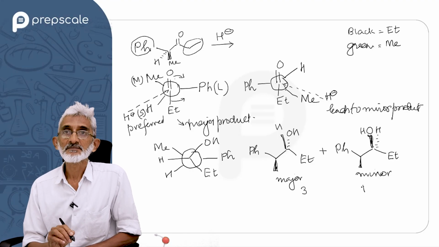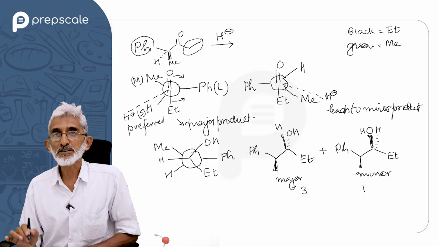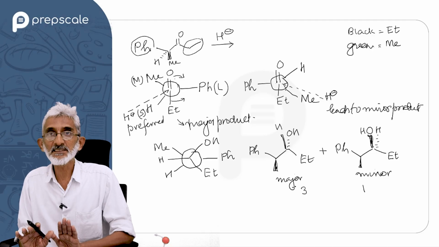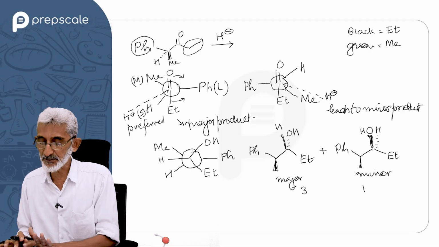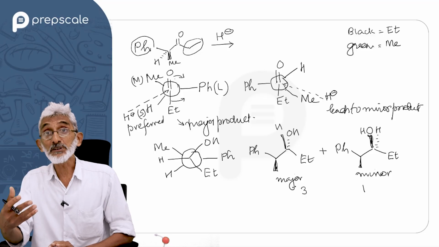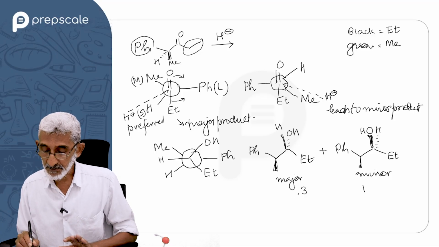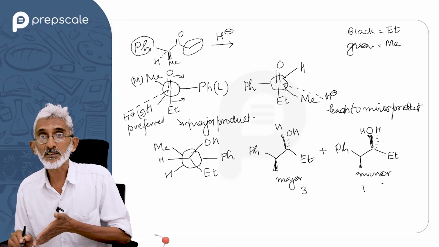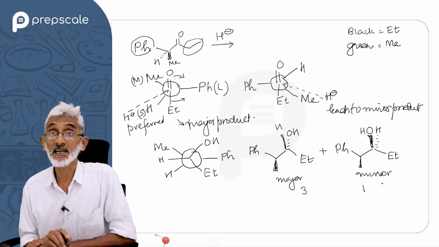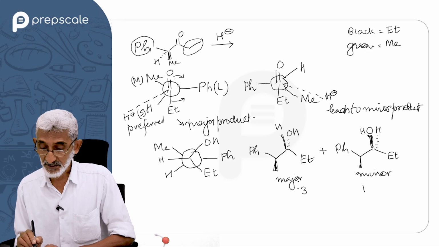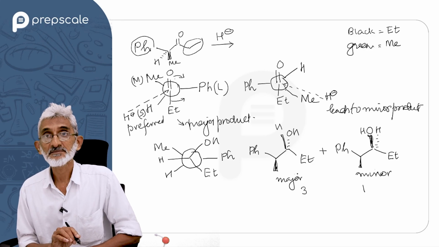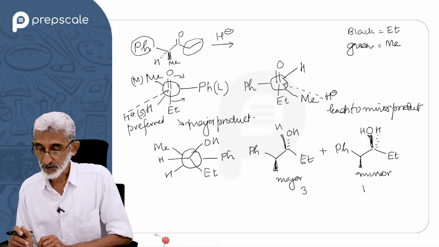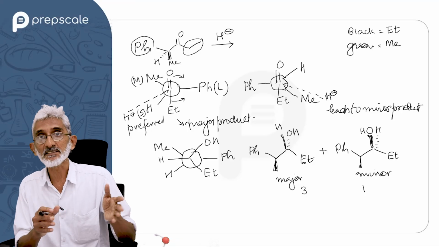Now note one thing. All these minor and major products totally depend on reaction conditions. If the publication is giving you 3:1, then they must improve this method by different techniques so that they give the maximum amount of this. Industry will never prefer to have such a combination, because separation of this will be very difficult. So they must improve this process later, which we are not discussing.